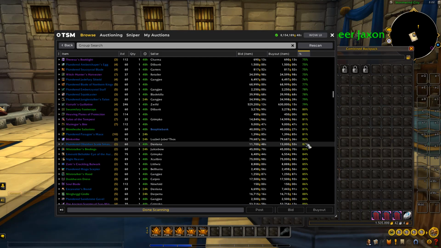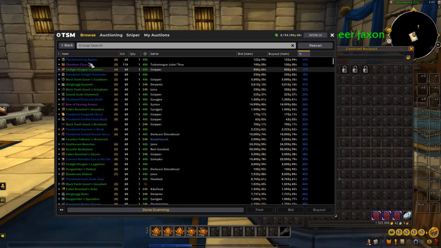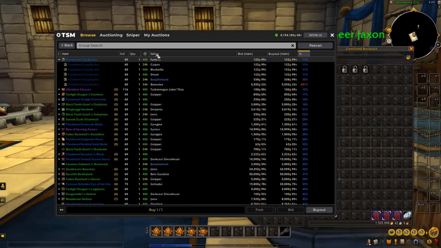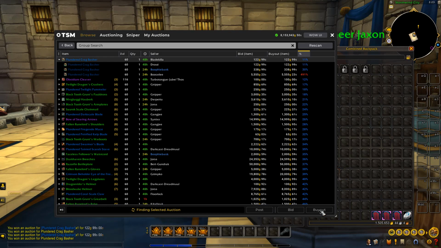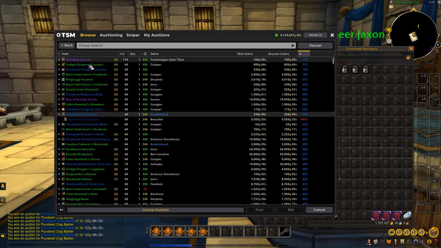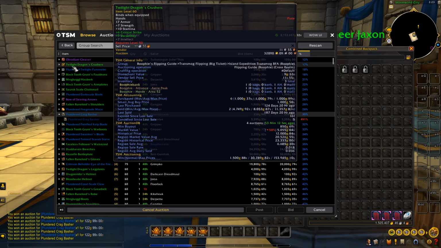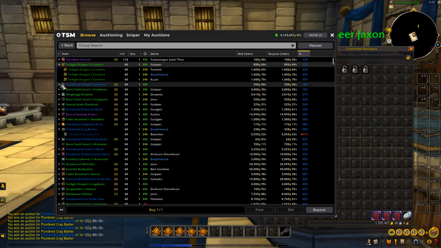So for an example, I like to buy all my flips under 30% of the market value. So the first thing I do when I do a scan is I'll go through all of the items that are under around 30%. It can be a bit higher, I just like to have under 30%. This way it will give you more room for profit and it will make the flip a lot more worth it.